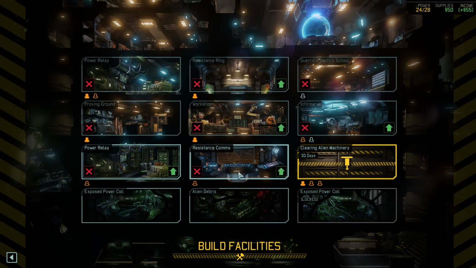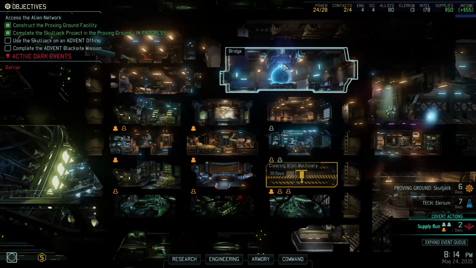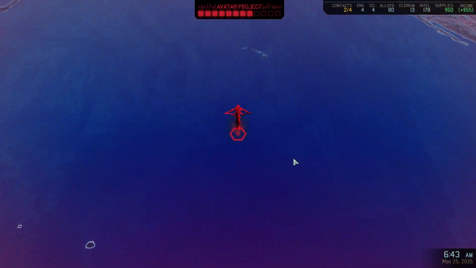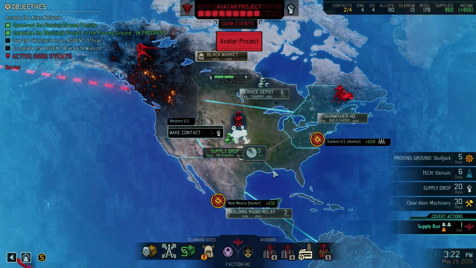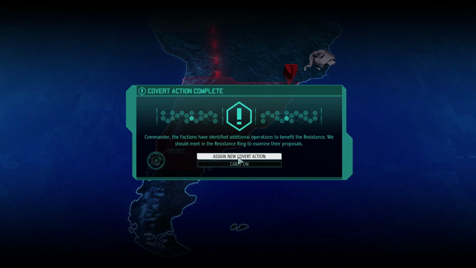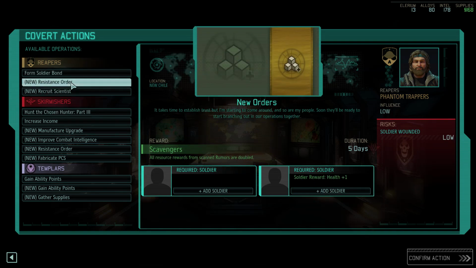As well as then getting ourselves the ability to clear more alien machinery with our engineer here. We're kind of running low on engineers, we probably should get some more. Yeah, so gonna get ourselves more supplies. Avatar project goes up. It is slowly going up to the maximum level though. And we complete our covert op, which means we get an engineer back, I believe, because Kilby was on that.